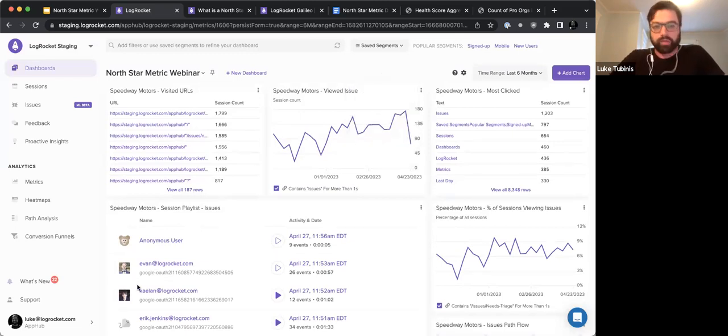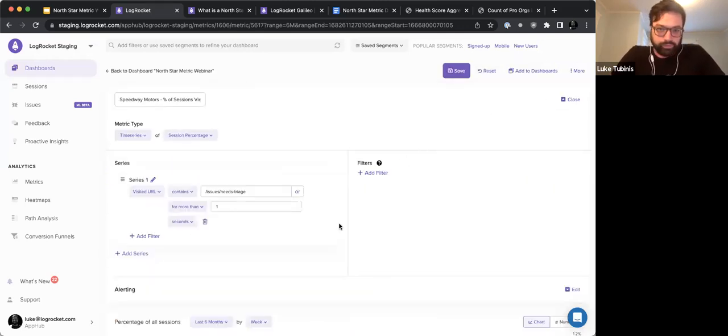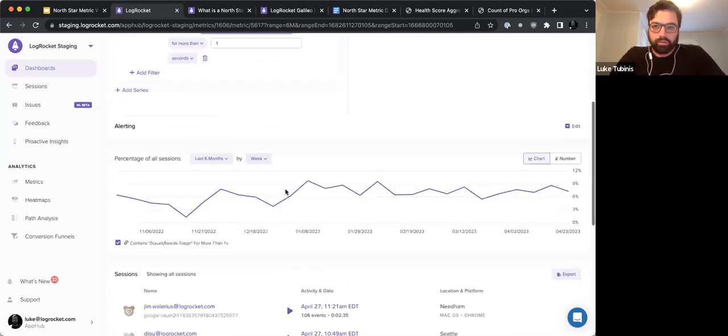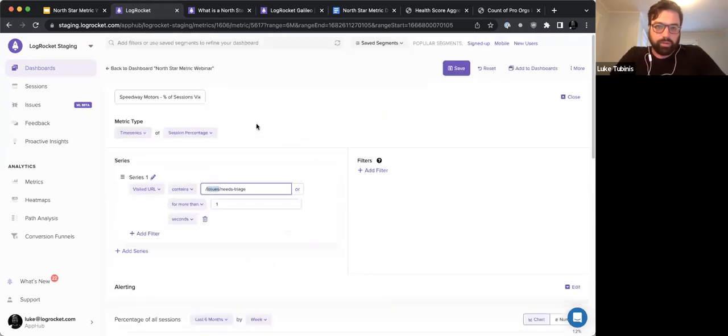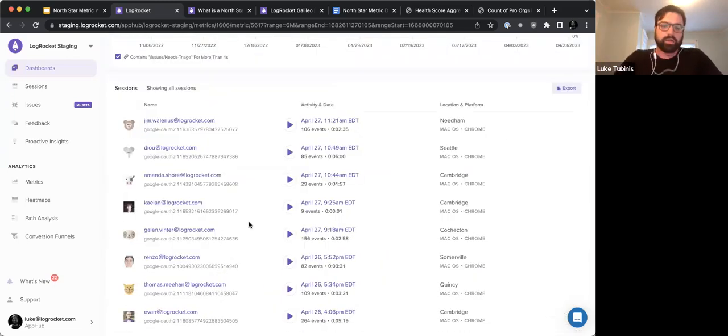So we want to look at samples of individuals on how they're using a particular feature, and then bring it up to develop something like this. Right now we're looking at the triage part of Issues, for more than 1 second. This is a pretty basic way to see lots of users using the product, to see whether we should target time within this feature, or target recurring usage. Then we do that investigation of looking at the aggregate and then looking at individual people.